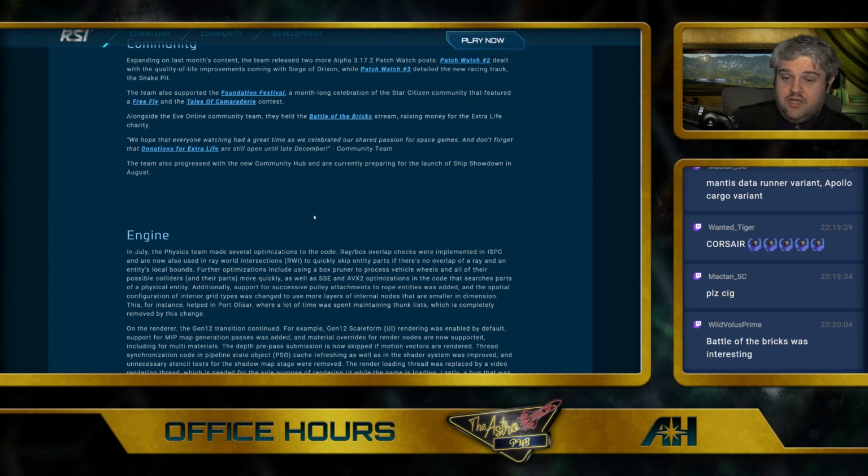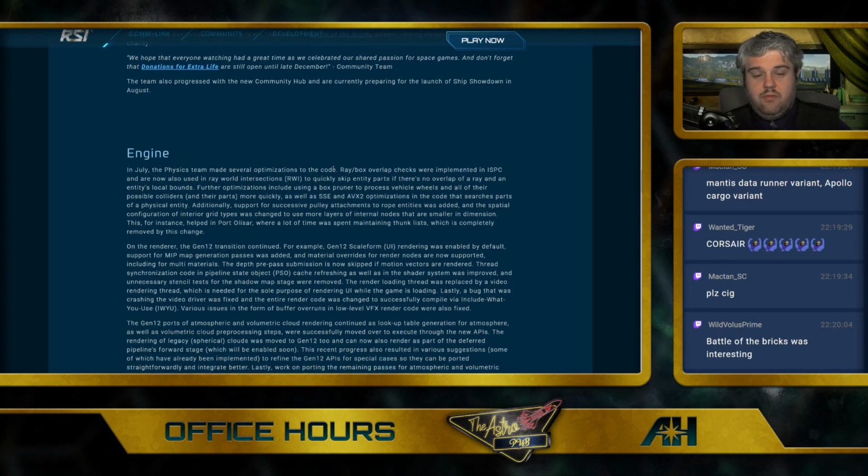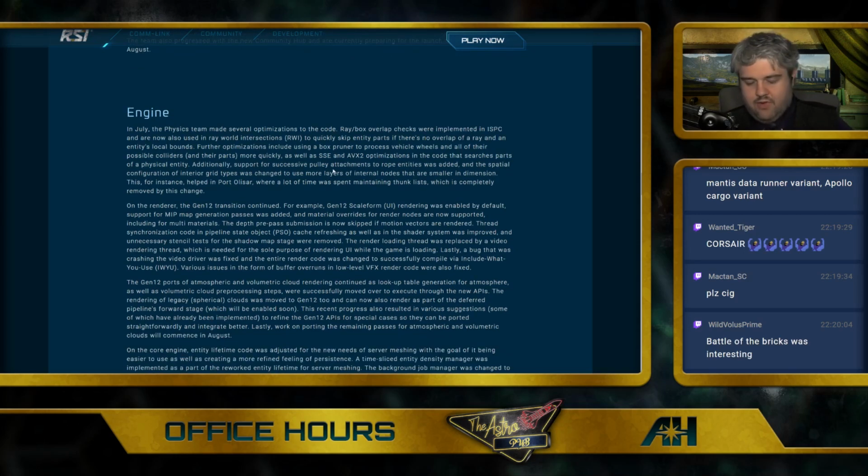We hope that everyone watching had a great time as we celebrated and shared passion for space games. Don't forget that all donations for Extra Life are still open until late December. Community team. The team also progressed with a new community hub and are currently preparing the launch of the Ship Showdown in August. Everyone asks me this question.